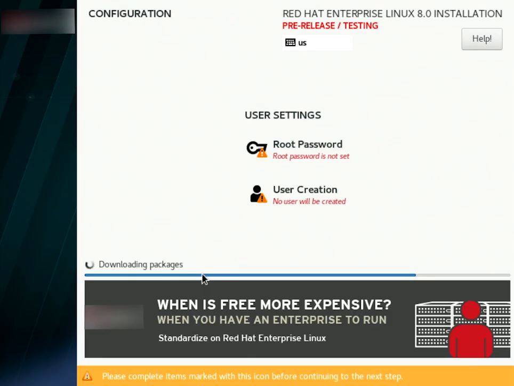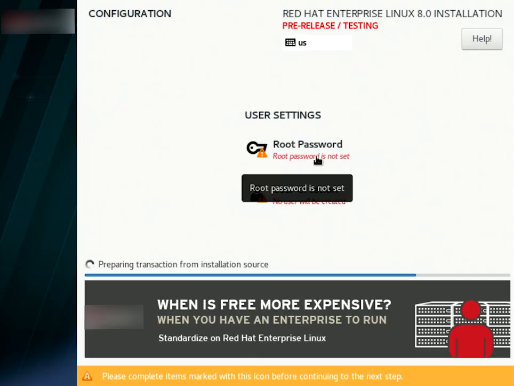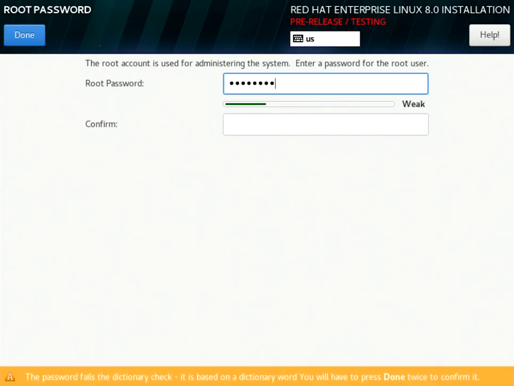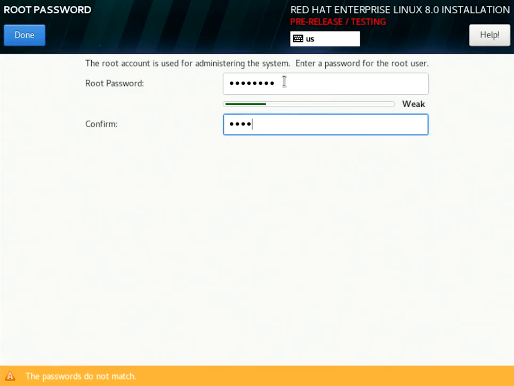While it is doing that, there are two things that need to be done right now. I need to set a root password, and I need to create a user account. So let's click on root password is not set. That brings me to an interface that allows me to set the root password. As you can see, I'm using a password that is weak.